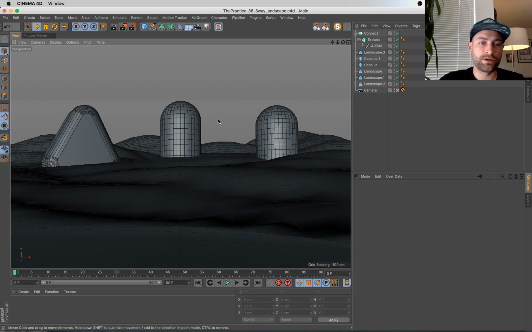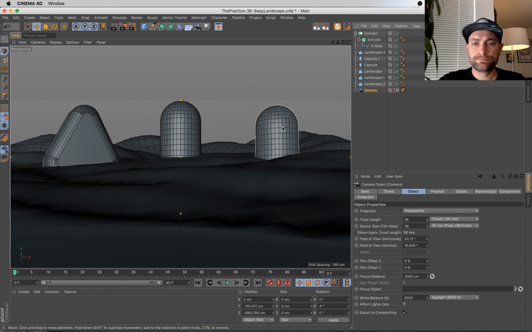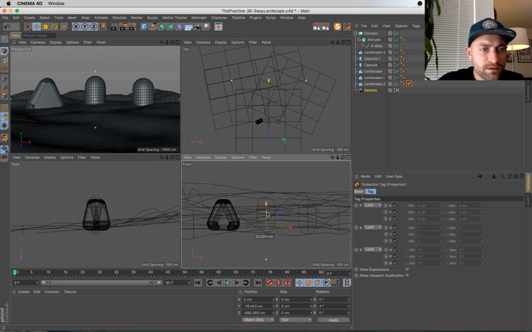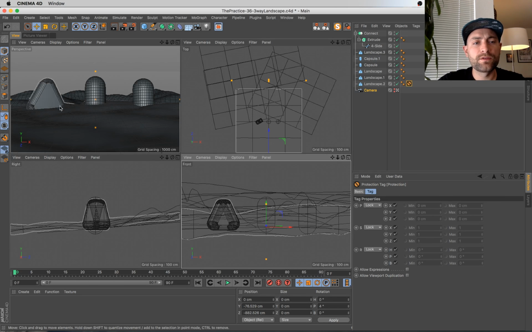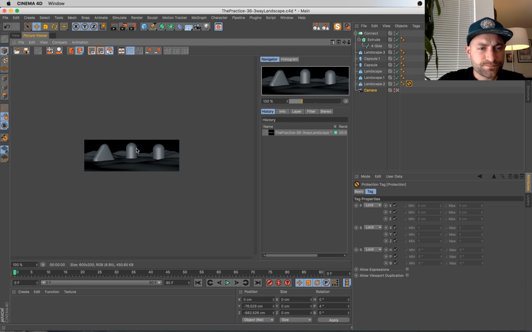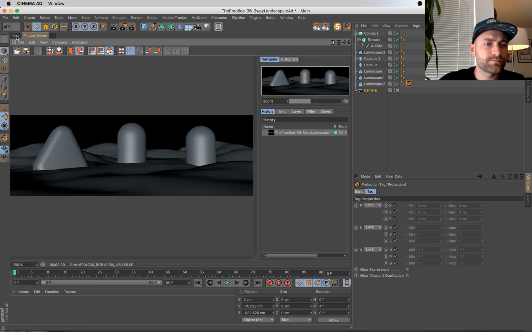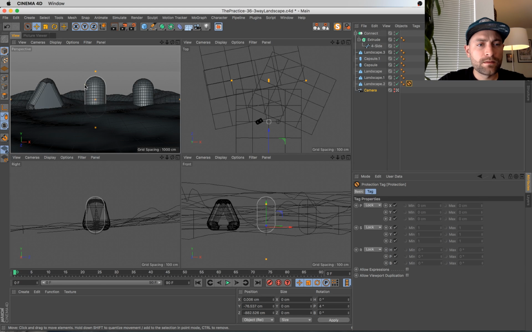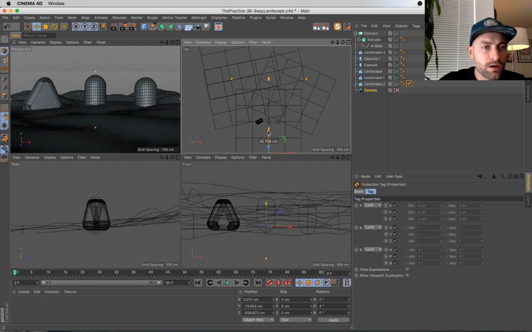As you can see, that really quite dramatically changes the amount of real estate we have for each of these, right? So, locked camera, can't move it. That's a good thing usually, but now I grab that tag and pull it off. I actually do want to zoom in a little bit more. Try to make each of these elements a little bit smaller.